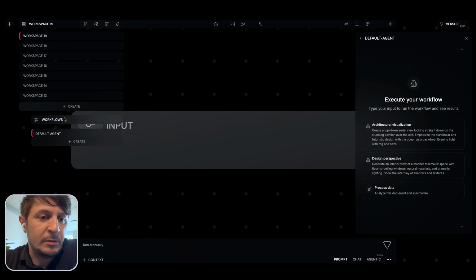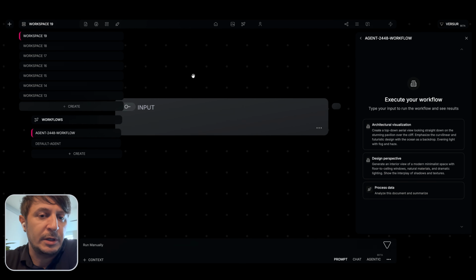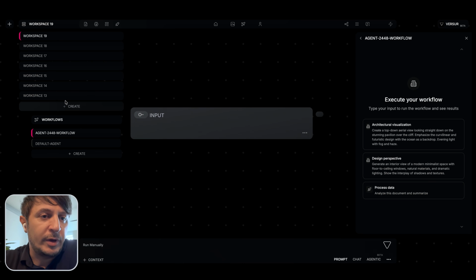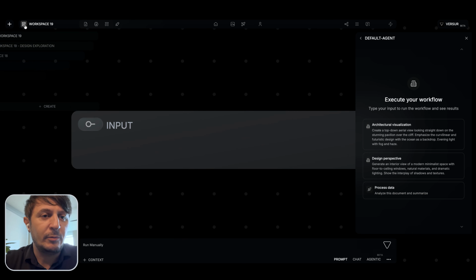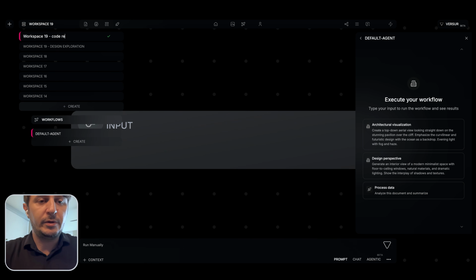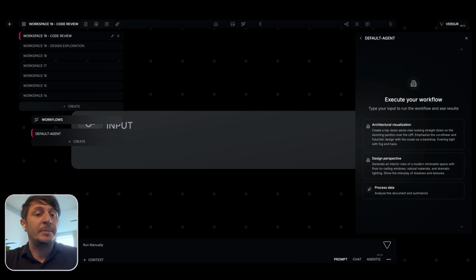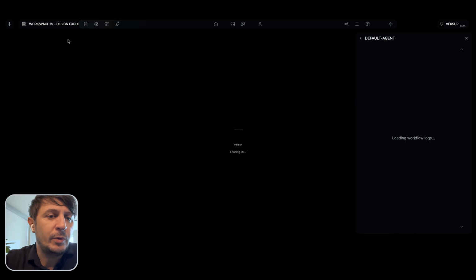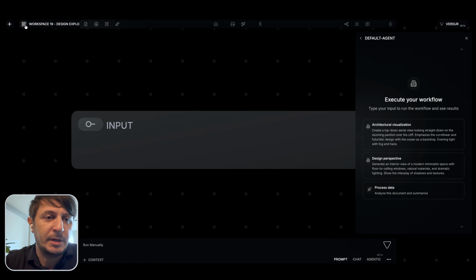And within a workspace, you see we have workflows, and we can create then different kind of workflows inside a project. I simply just go new agent workflow, and that's going to create for me a completely new workflow. We have also ways of renaming this in case that it's important for you to name this, let's say design exploration, because perhaps we have different kind of goals for these projects. We're going to create another one, and we're going to call it code review. So we can then create projects. And within those projects, we have different kind of workflows that perhaps have different kind of purpose. And we can switch between workflows just like that and workspaces just like that.